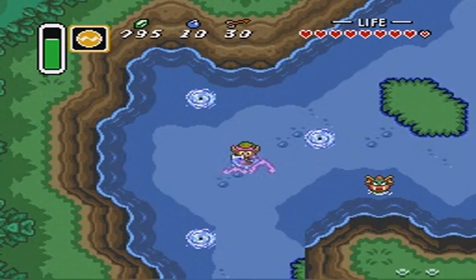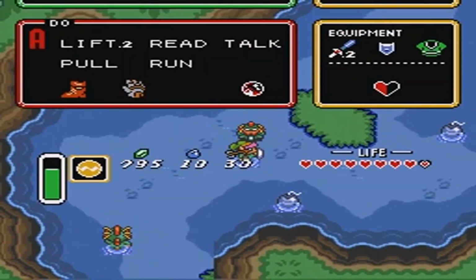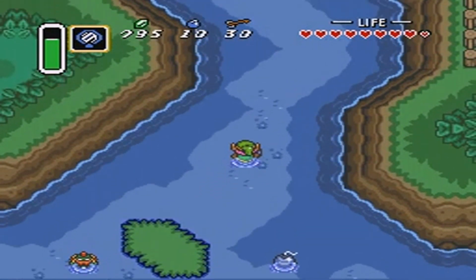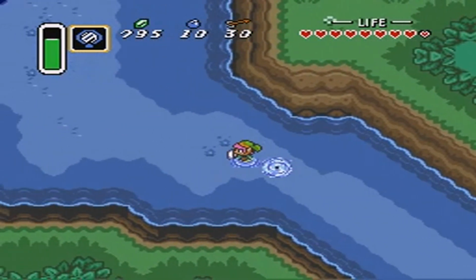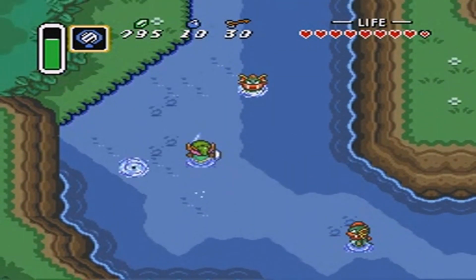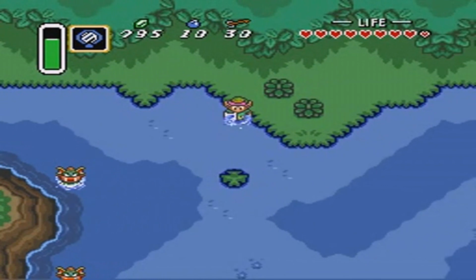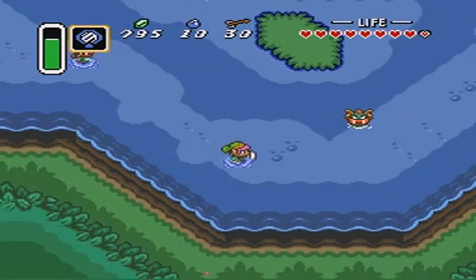Here we go. It costs a lot of magic, but Link stabs his sword into the ground. Some purple lightning comes out. And it kills mostly every enemy on screen. It didn't kill the Zoras right there because they were partially underwater, and that doesn't affect them, but normally it kills every enemy on the screen. It's pretty useful if there's a ton of enemies on the screen that you just want to get rid of.